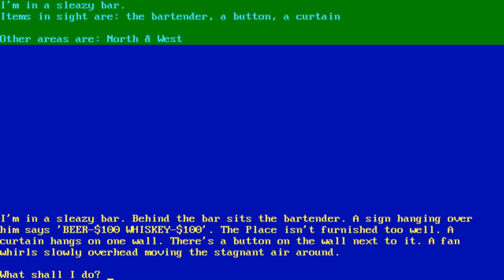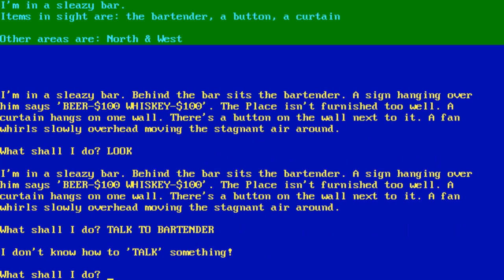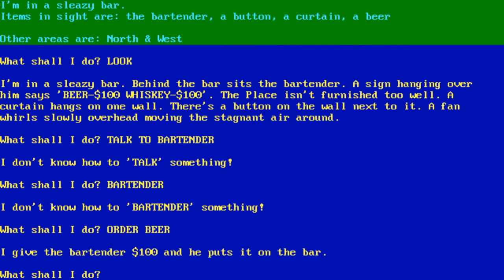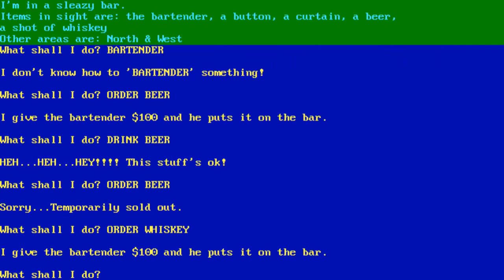What shall I do? Let's try to look. Okay, so look, basically. Let's say talk to bartender. I don't know how to talk something. Let's just write bartender. I don't know how to bartender something. Order beer. I give the bartender $100 and he puts it on the bar. Drink beer. Hey, this stuff's okay. Let's see if I can order another one. Sorry, temporarily sold out. Order whiskey. I give the bartender $100 and he puts it on the bar. Drink whiskey. This stuff is rot gut. Give it to someone. I don't want it.